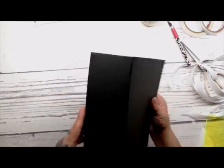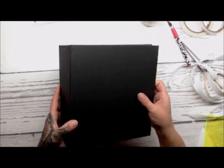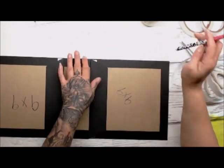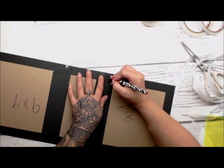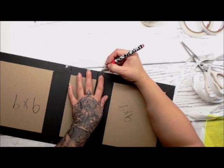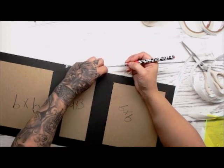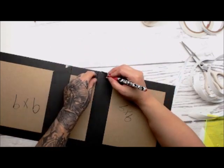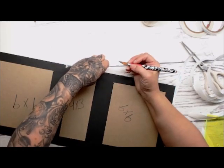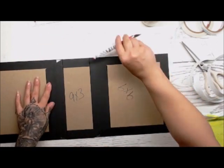Cute. Look how easy that was. And all nice clean edges. Love it. So I'm just going to go ahead and clean that up. I'm not going to score it into the cardstock, but close. All right, so let me go ahead and clean those up, and I will be back.